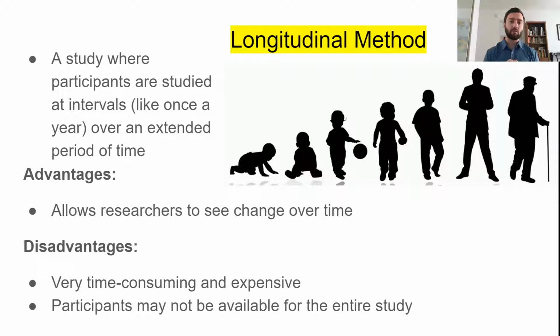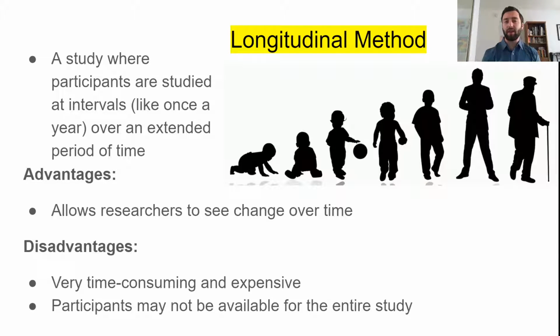Now the disadvantage of it, and the first one is a really big one, is that it's very, very time consuming and very expensive. Obviously if I'm going to have a study that lasts 20 years, well, 20 years is a long time, and I need to be doing that study for 20 years. Additionally, I need to be able to stay in contact with those people that are in the study for 20 years. And that kind of gets us into the second one.